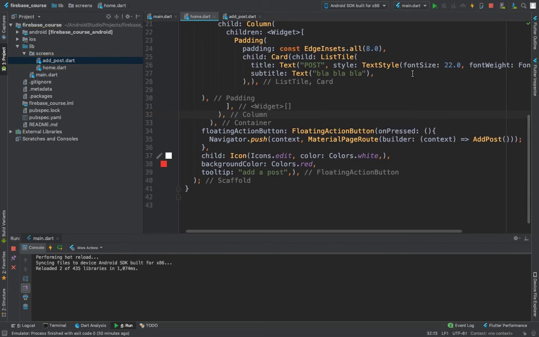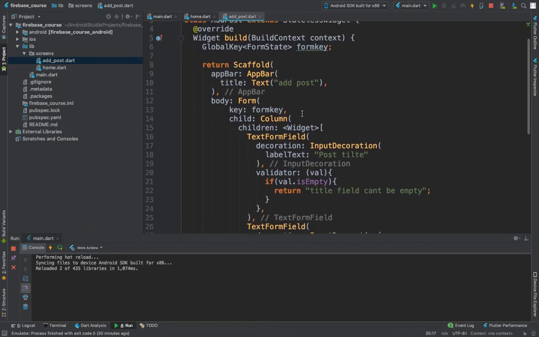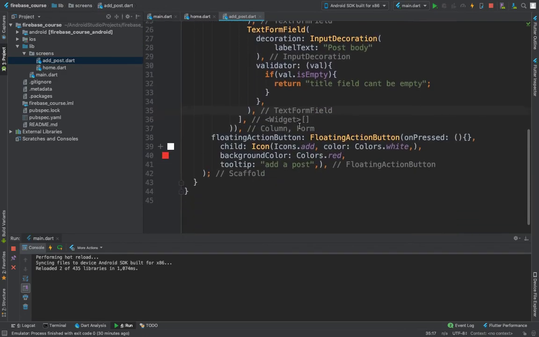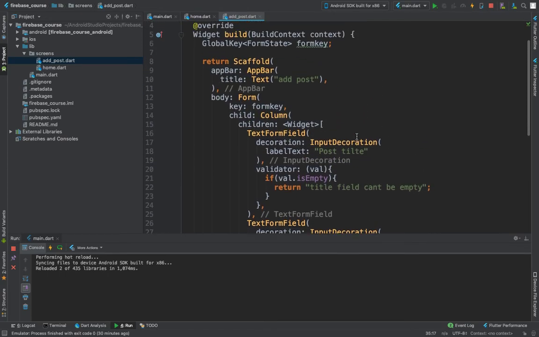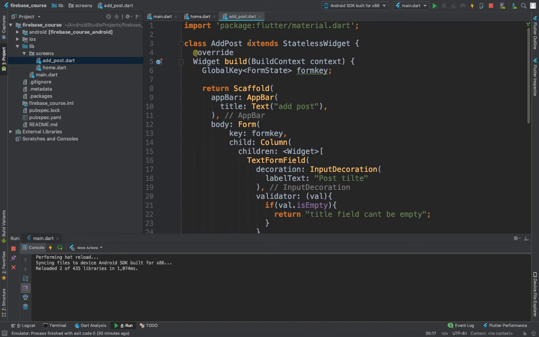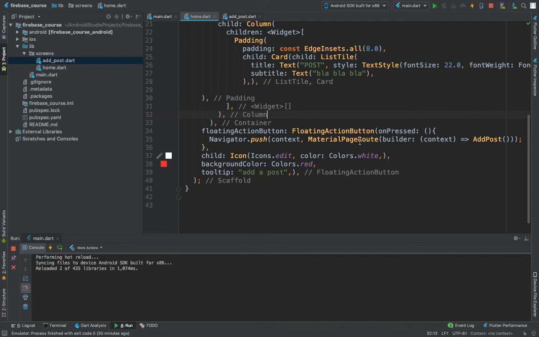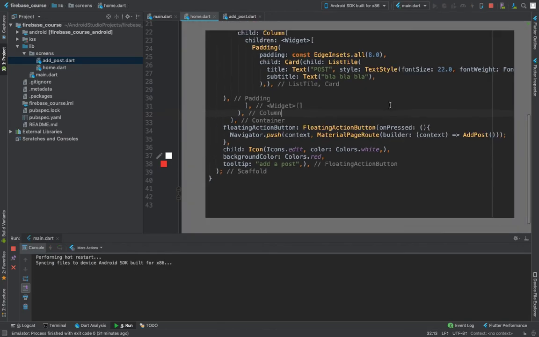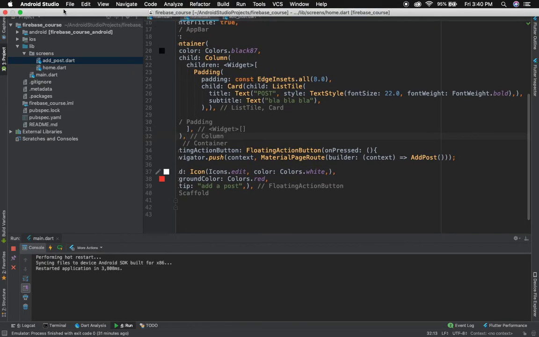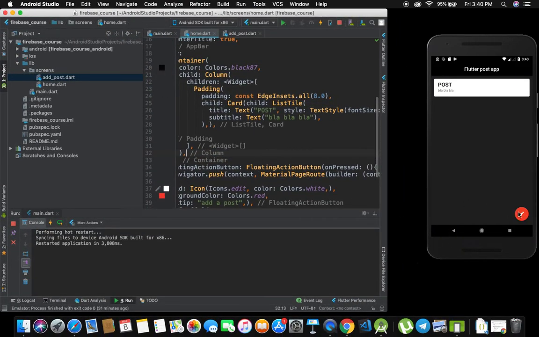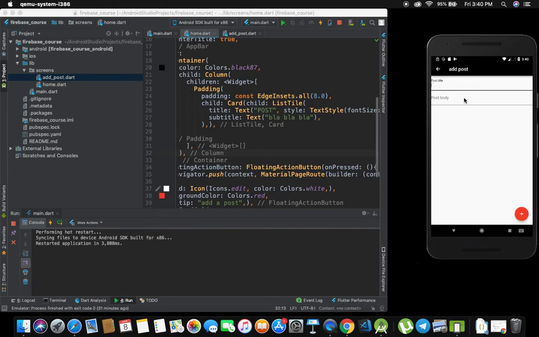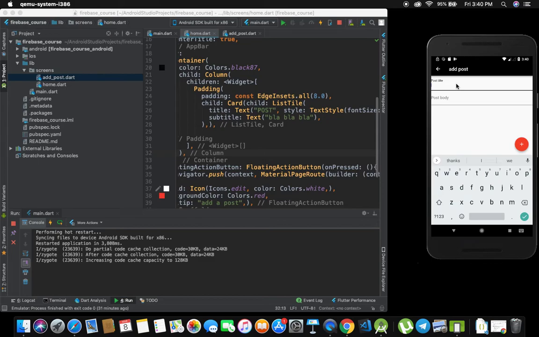Okay, so we came here, we created a new page and everything to be able to add our posts. And after that, we went ahead to our home page and we linked that page from here. So let us run the app and make sure everything's working. Let me minimize here. Okay, this is super ugly for now, but don't worry, we will have a look into that for sure.